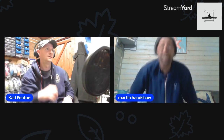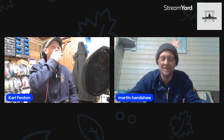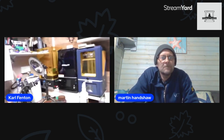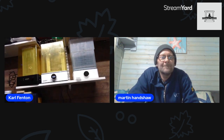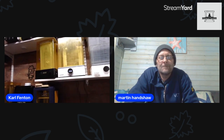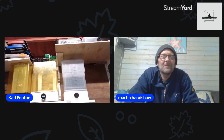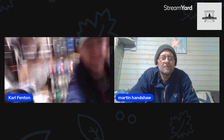See, mine are all stored in my enclosure, actually. So I've got a compartment in there that keeps all my resin. I know not many people have seen it, but there's my resin printers. So I've got my Mono X, my Photon Plus, my Mono SE. I've got an Elegoo Mercury, and I've got a Wash and Cure from Anycubic. I've got all the bits up there for resin, so like cleaning. I've got a little tub up there and screws, and toolboxes with resin kits in them. So if I'm resin printing, I just grab that, because it's got the gloves I need. It's got the scrapers that I need.